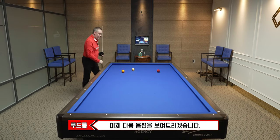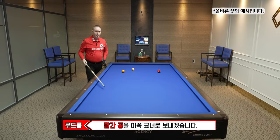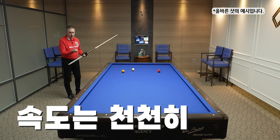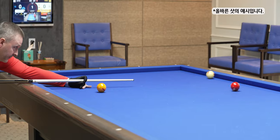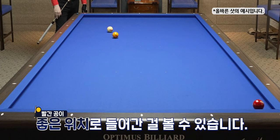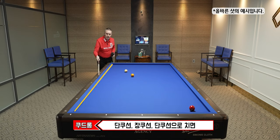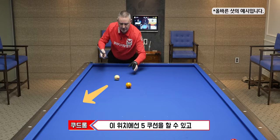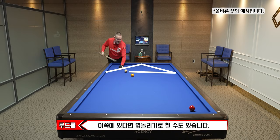Now I will play the other option, the second option, and try to put the red ball to this corner, which means I have to take a lot of ball and I can play very slow, a little bit less English. Now you can see — full on the third ball, red is very nice in the corner. Now I can see I could play short, long, short — I have a big ball in the corner. If I'm here I can play five cushion, if I'm here I can play four cushion, if I'm here I can even play one, two, three on this side.